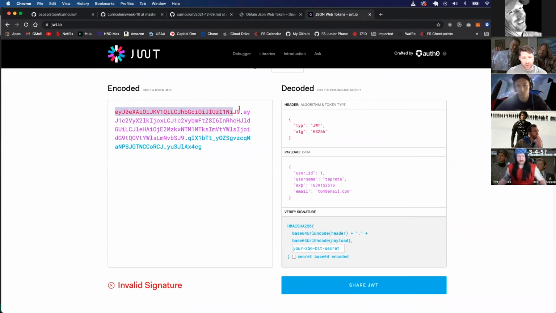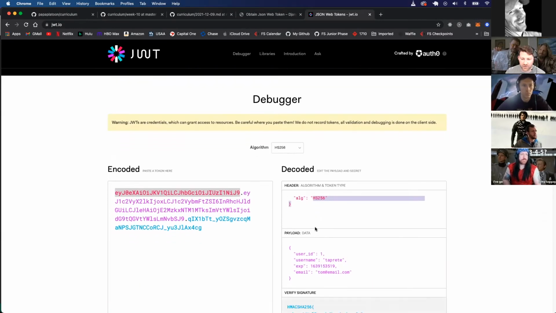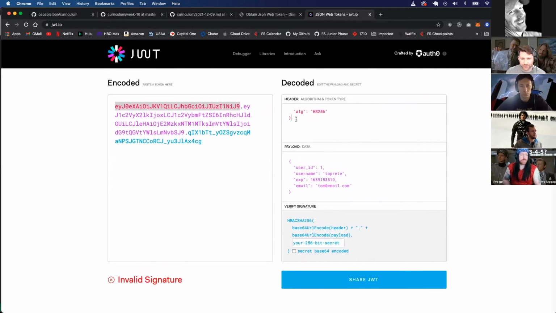So this first part says what type of algorithm is being used to essentially hash this web token. So the type is a JSON web token. It's using the HS256 hashing algorithm to hash this.